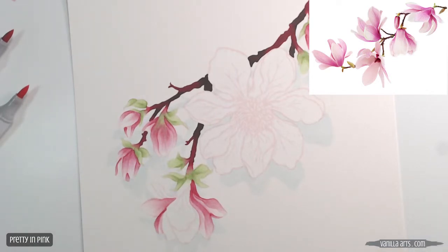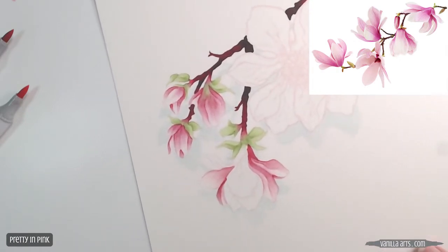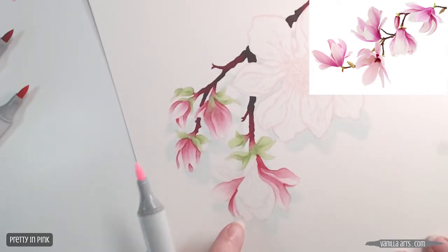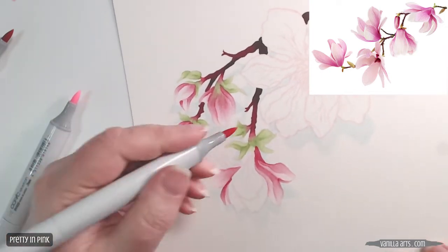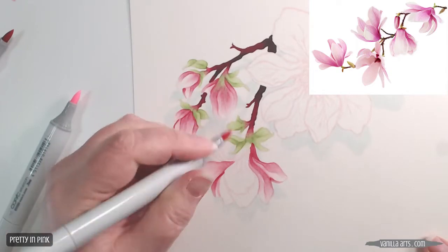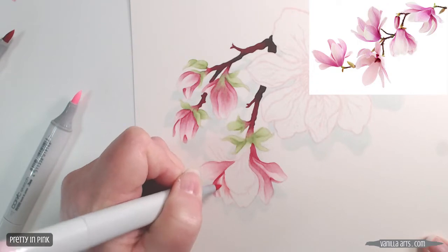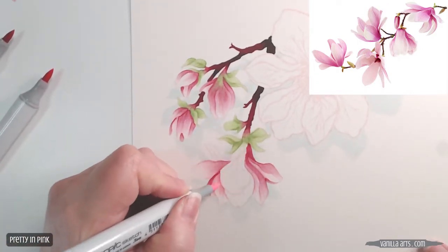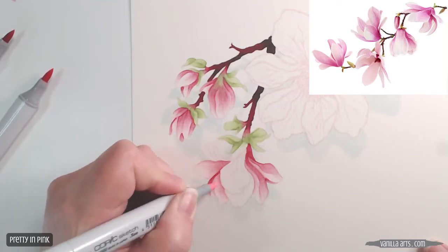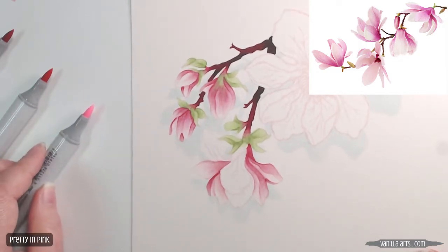Okay, again, debating. I've got 4 petals here. Which one is the farthest away? Well, it's probably this one, and that's one of those interior ones. And that was 81, and there's the 000. Yeah, that looks pretty good. And the color's eating away at it slowly.